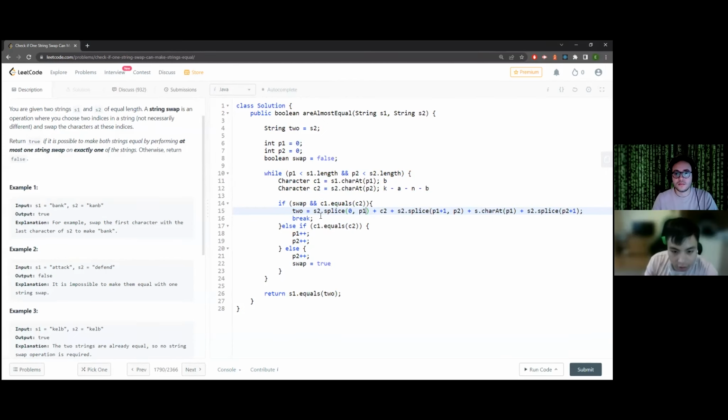Do you mind walking through your string builder method with this example? Yeah. So I'm going to make it a little easier on myself instead of doing splices.